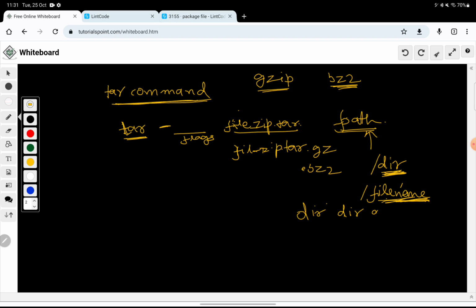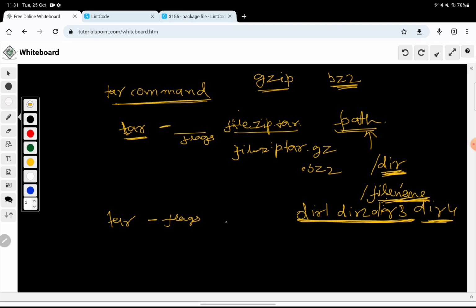So we have, let's say, directory 1, directory 2, directory 3, directory 4. Out of these 4 directories we want only these 3 to be tarred and we want to skip this one. Then what format will we use? Tar, hyphen, flags.